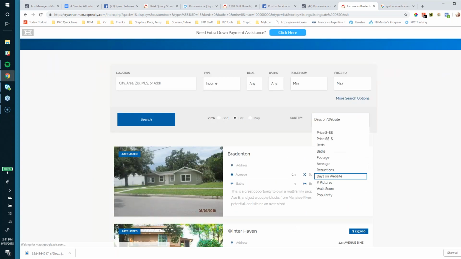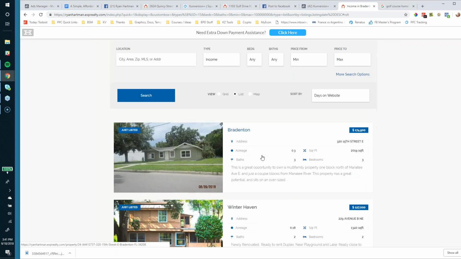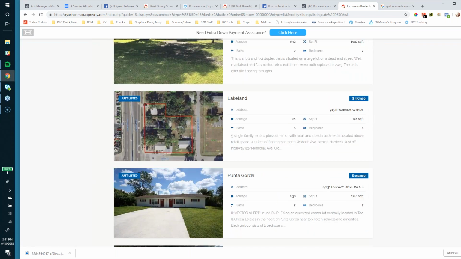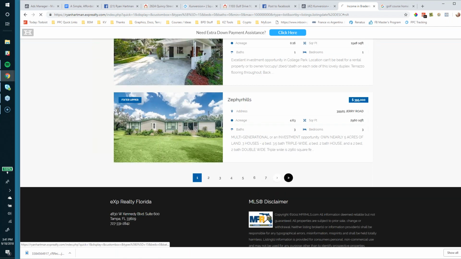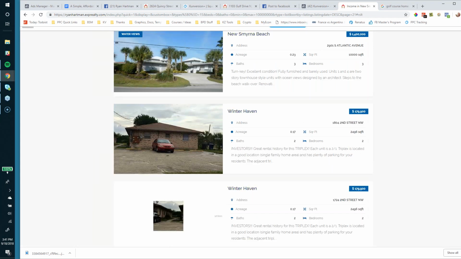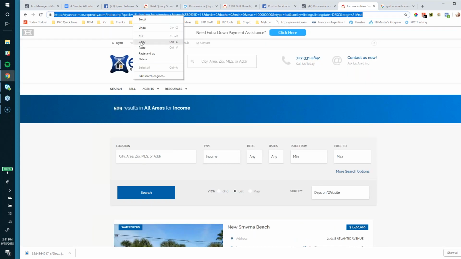This changed a little bit on me. Is this the shortest? But you could go down and go all the way to the end, and these will be the oldest. And then you just grab that link from the top.